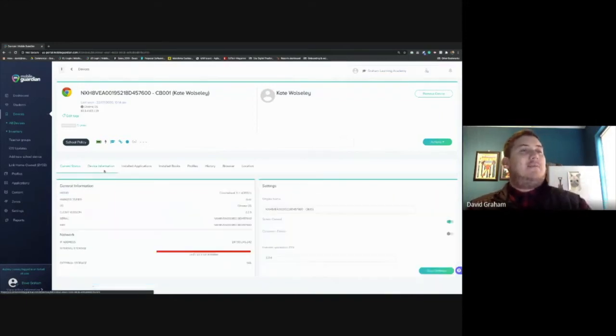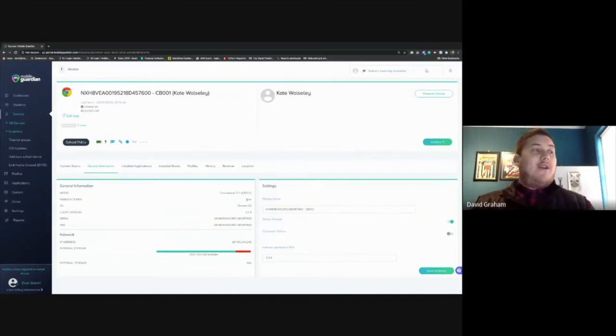You can also get some insight into the serial number, the IMEI number, the PIN that's required if you want to get access to settings, for example. And let's say, for example, a device goes missing. You've just got this information on hand. You're very quickly able to lodge an insurance claim or something like that, or send it over to the police if you need to. This is all on hand.